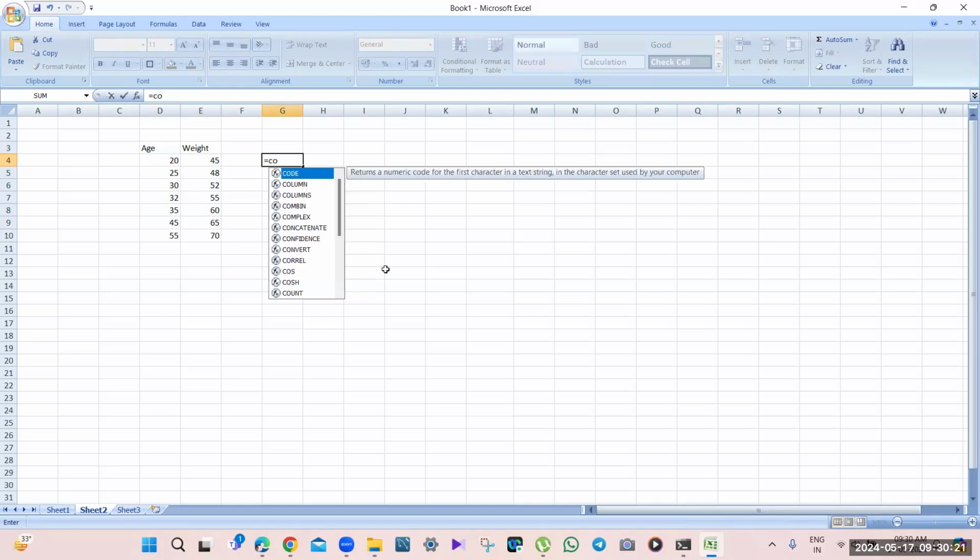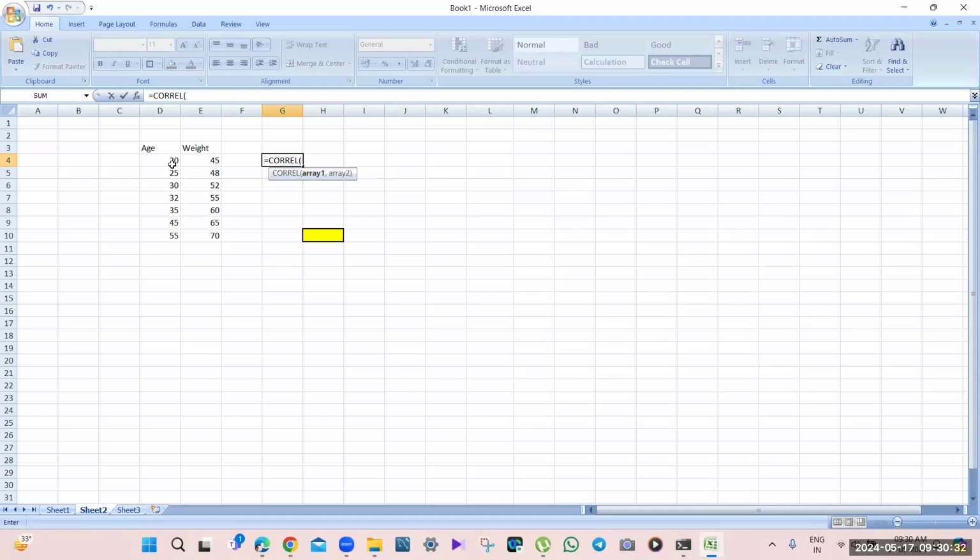Now, Excel also has a correlation. So see, CORREL, this is the name. It returns the correlation coefficient between two data sets. If I do this, it will ask for array 1. This is my array 1, comma, array 2. This is my array 2. Close it, and it will give you a number. Oh, it's pretty high. It's 98%. Obviously, because we have manually created the numbers, it's a high correlation.